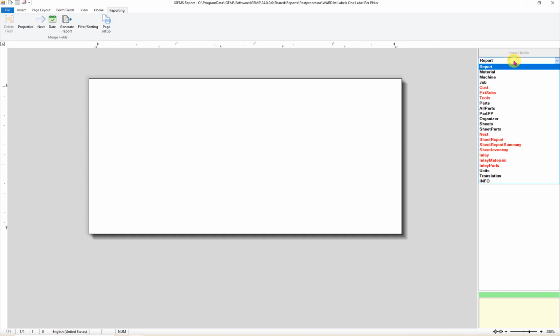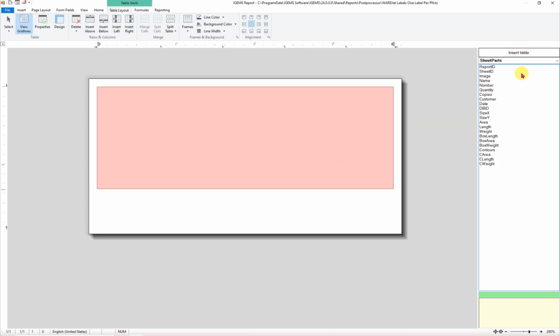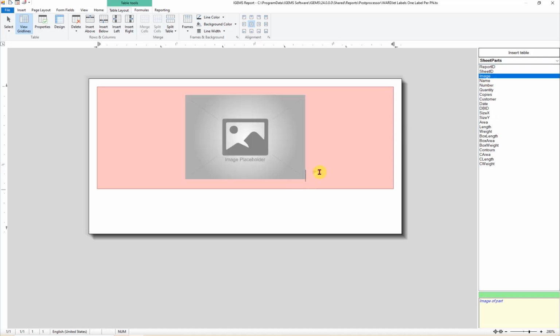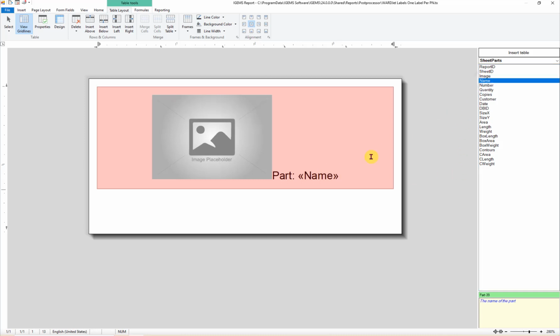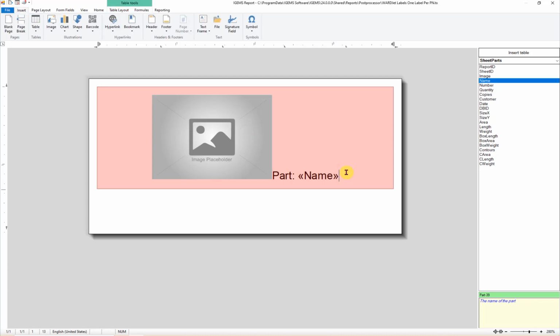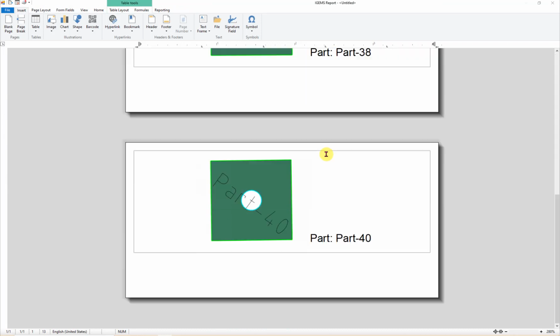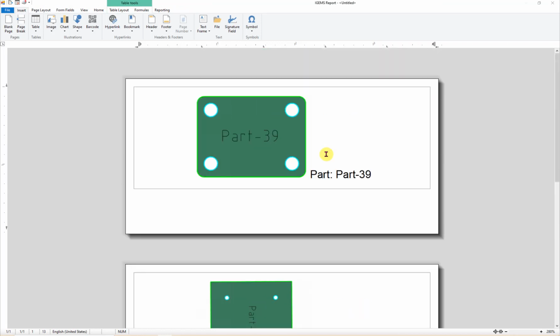Now over here on the right, choose the Sheet Parts table. And then again, Insert Table, Label Printer, and we'll do the image. And stick the name in there. Let's see what we've got so far. Control S. And so in this case here we get 3 labels and F5.